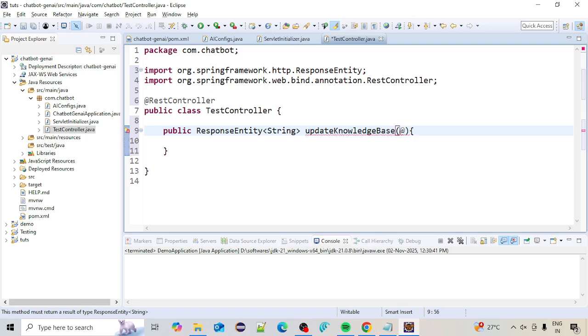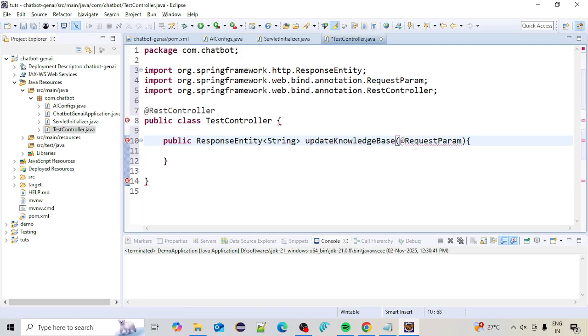I'll add one request parameter. Knowledge base.